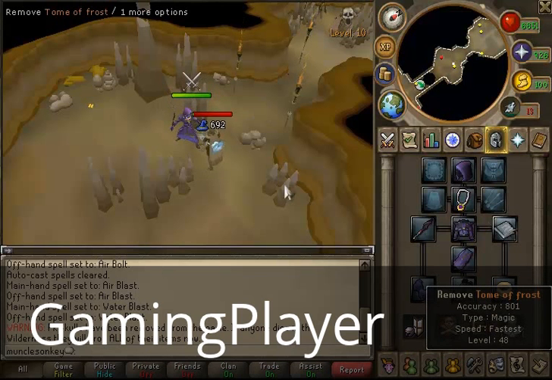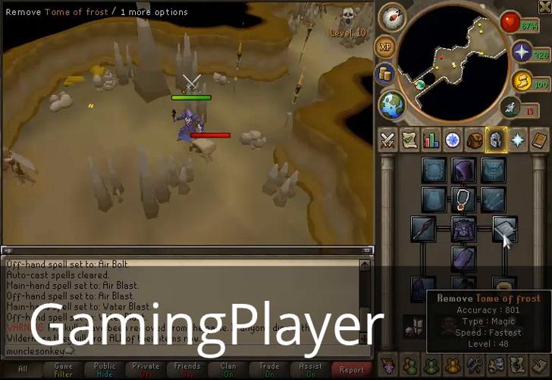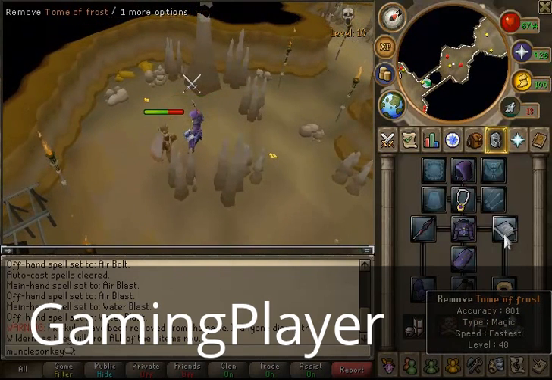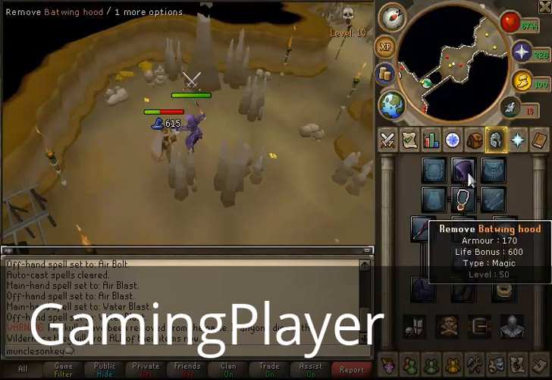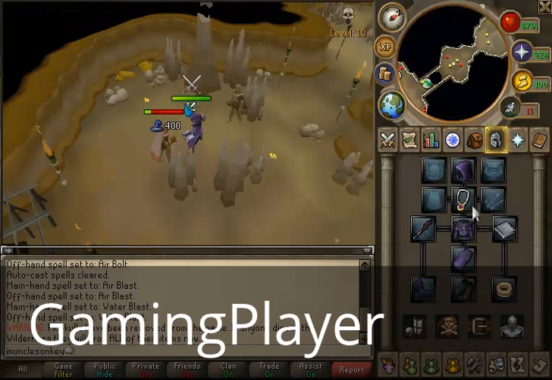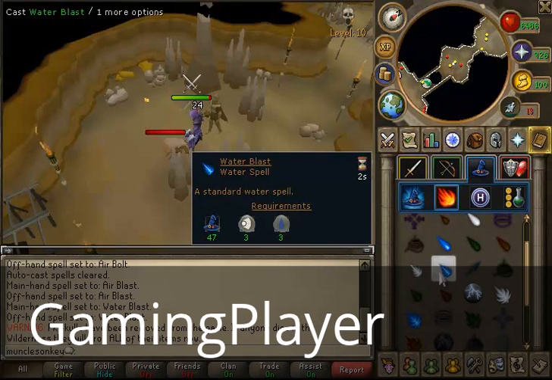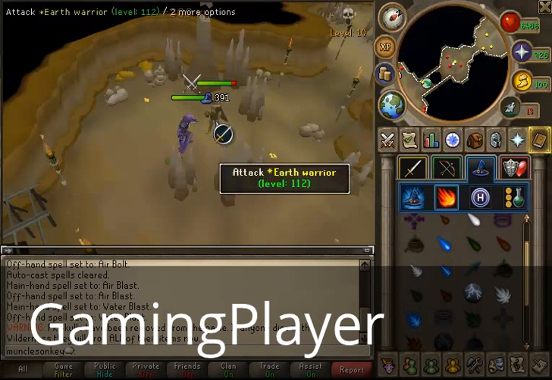Since these are weak to water, the Tome of Frost provides unlimited free water runes, and at level 50 Mage is one of the best offhands that you can use. And of course you want to be upgrading to Batwing with a Bat Wand at level 50 Mage, of course. So just make sure you're using the spell Water Blast and dual cast the Earth Warriors.